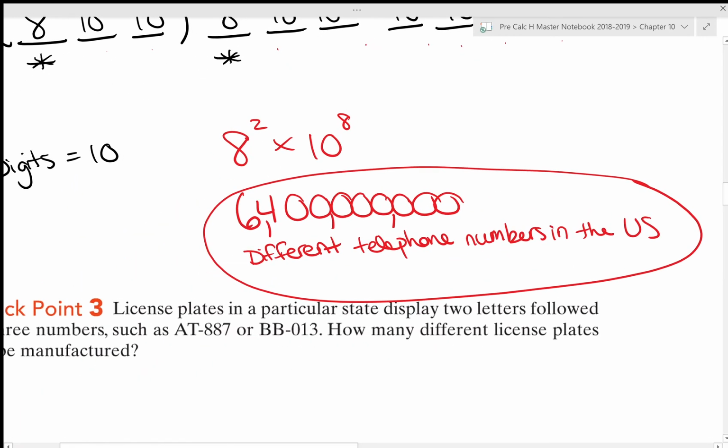If they feel like we've run out and we need more, that's usually when they start adding an area code. You might have seen that before. I know growing up, my area code in my town was 631, but then after I moved here, I know they split my area code into 2 different ones because it covers so much area, they needed more phone numbers.